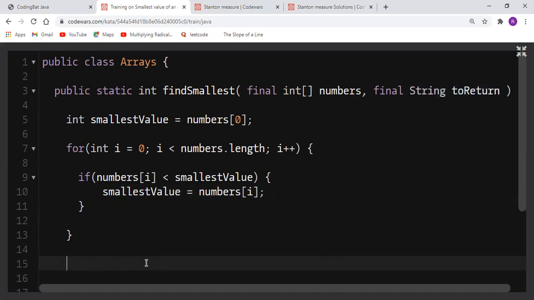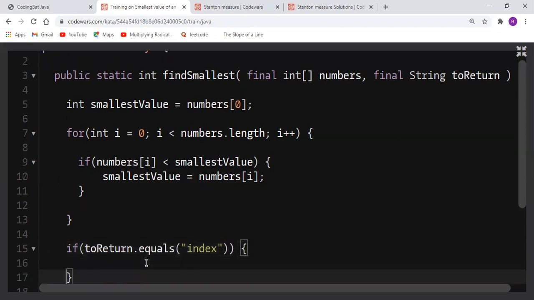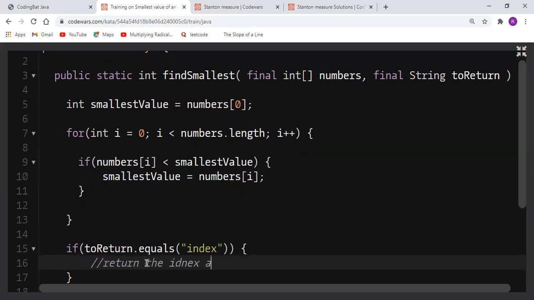So we could say that if toReturn dot equals, because we're using strings, if toReturn is index, then we want to return the index at which the smallest value was found.